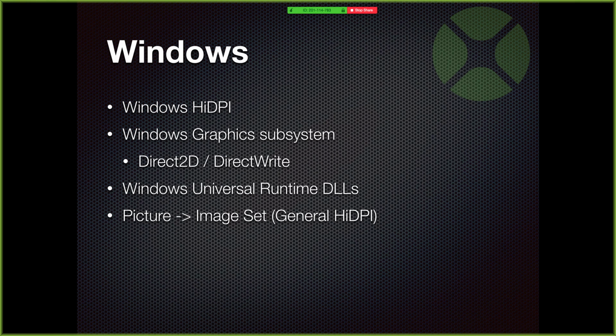All right, this last thing isn't really Windows specific. It's just a high DPI thing. But you can now, in your projects, right click on a picture that has been added and convert it to an image set. And it'll take that picture and put it in the 1x slot in the image set. That can be helpful when you're upgrading your apps to use high DPI, because you can convert your pictures to an image set, and then add in the corresponding 2x assets for your images, so that everything will look much sharper when it's built for high DPI.